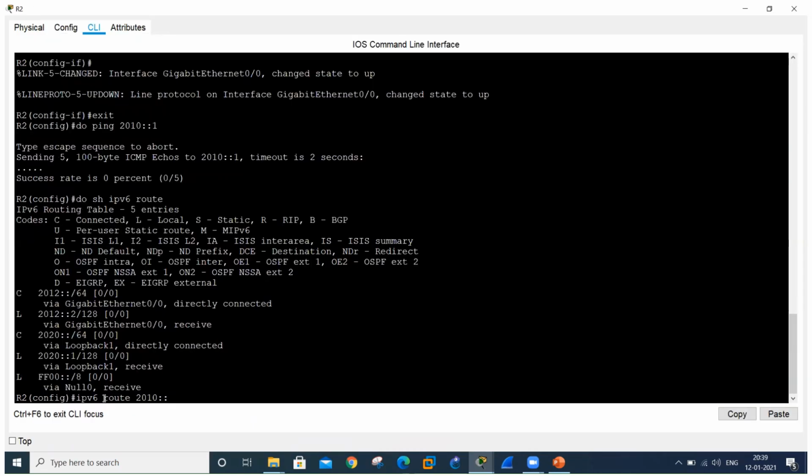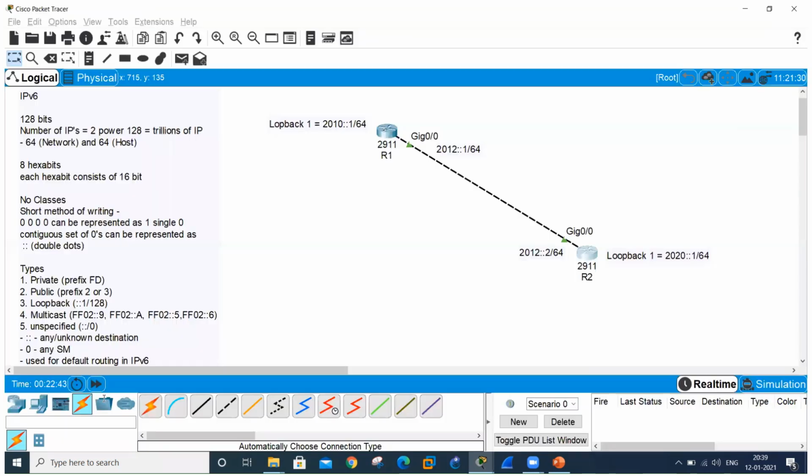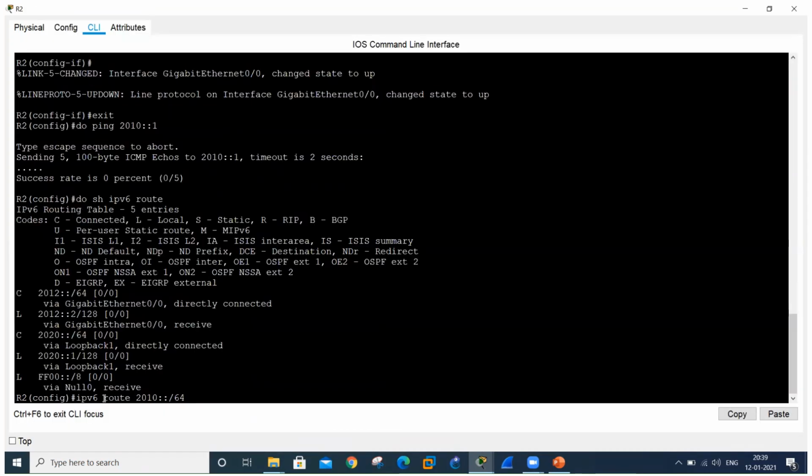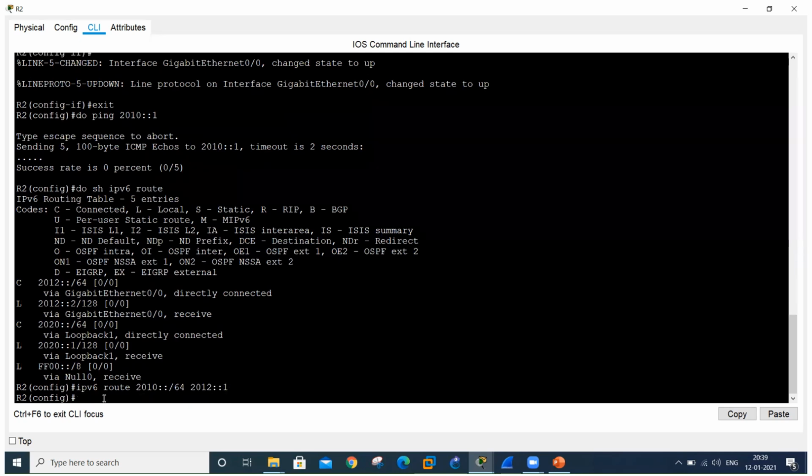So here it is /64. That's the network. And the next command will be the next hop. So the destination network and the next hop. The next hop is 2012::1, right? So 2012::1 and press enter.